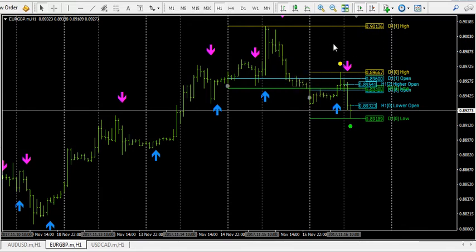So we can clearly see we had a 1 hour higher open opportunity at about 7 a.m. this morning on the euro pound currency pair, and that worked perfectly well. But what you can also see, and this is how, in my opinion, to filter bad trades out of using the old method, or only take the better looking opportunities, is that you can incorporate 3 or 4 different trading methods, if you like, or things I've highlighted here.